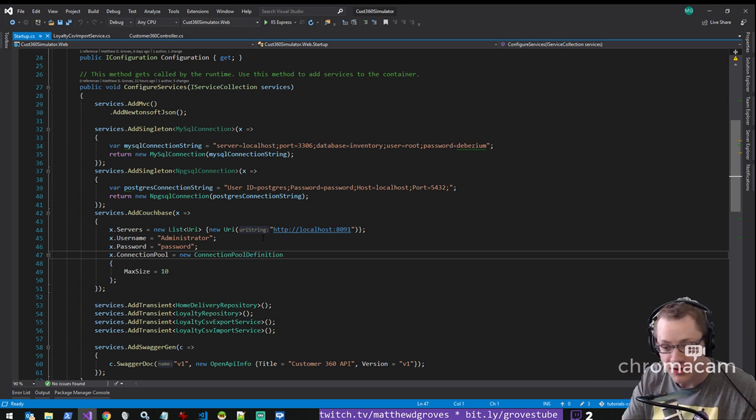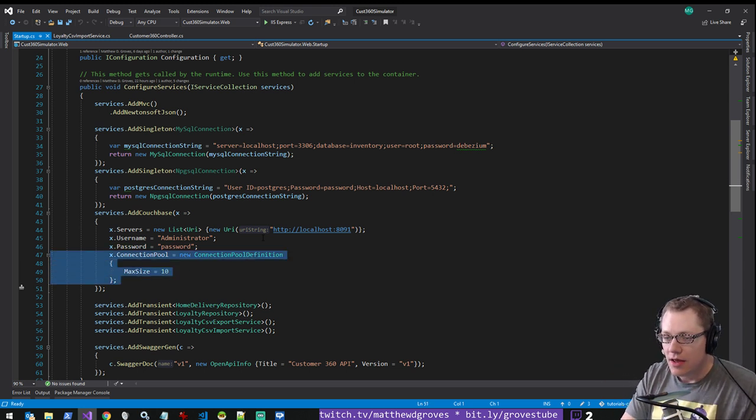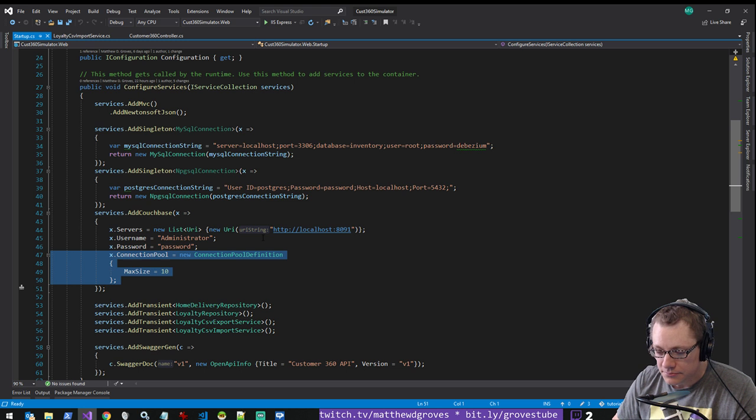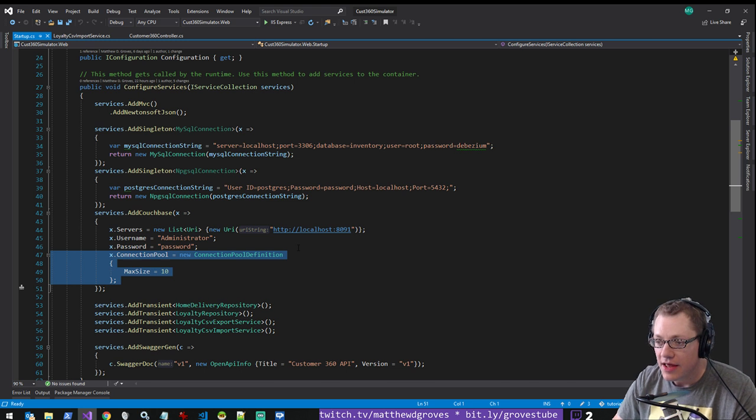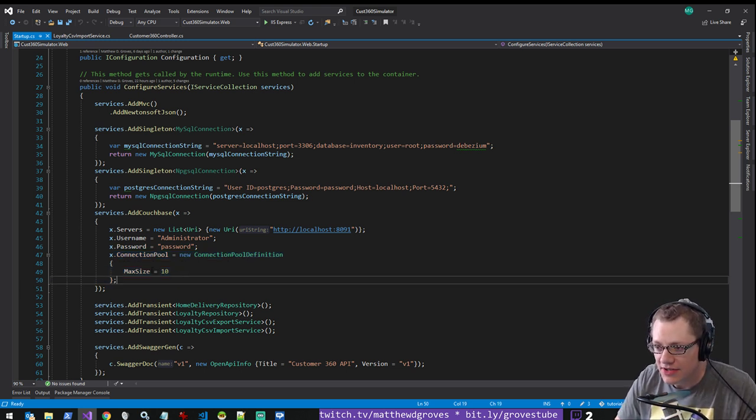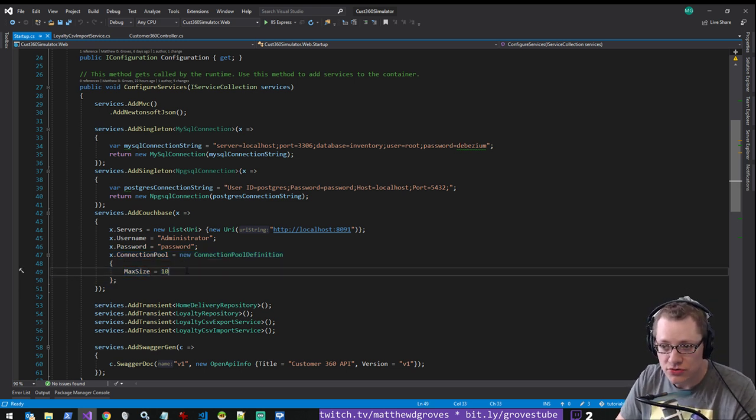And connection pool is what I wanted to talk about. By default, the Couchbase .NET SDK, and this is where it gets a little above my league in terms of how this works, has a connection pool of the network connections that go from your application over to the Couchbase cluster. And I think by default, the maximum size of that is 2, so there's going to be 2 total connections.